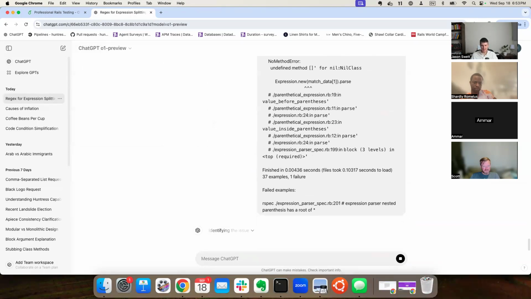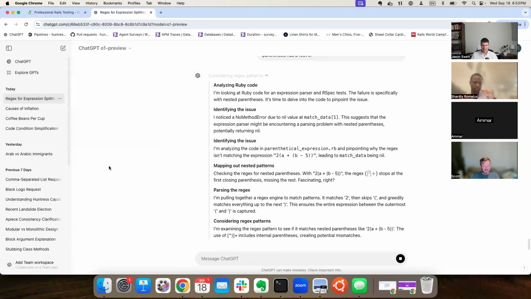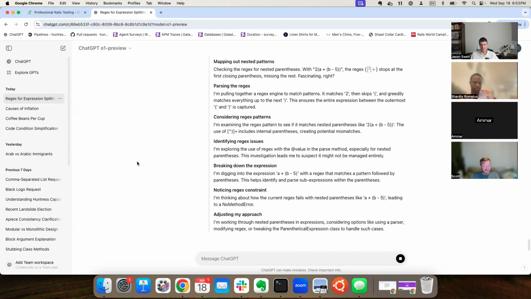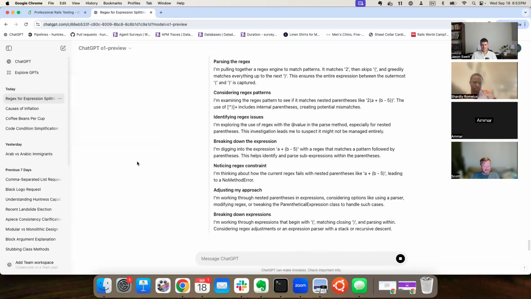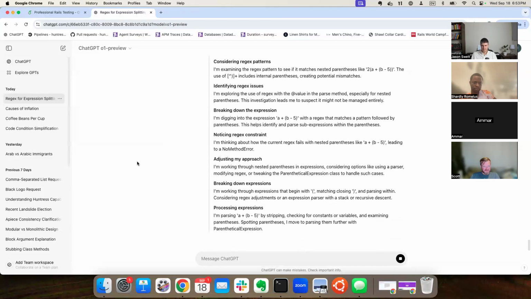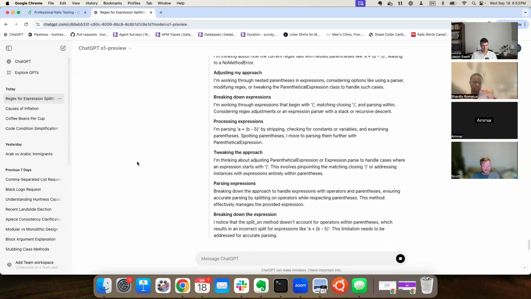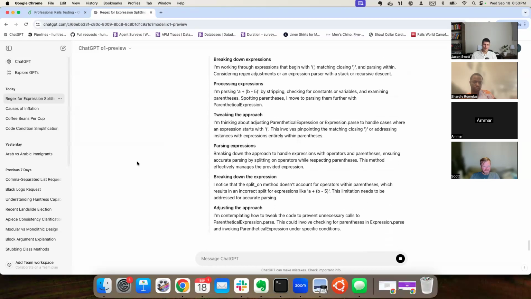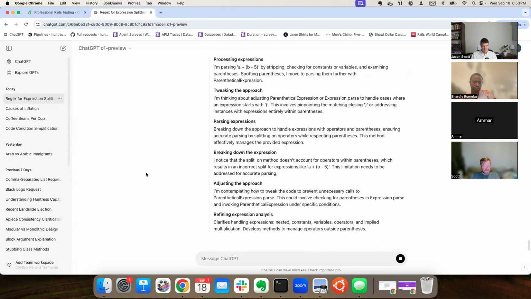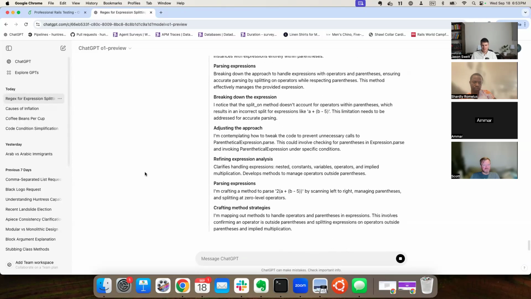Analyzing Ruby code, identifying the issue. Interesting. Cool. Yeah, this is interesting. Side note, I'm an enthusiastic user of ChatGPT, but I never ever use GitHub Copilot.